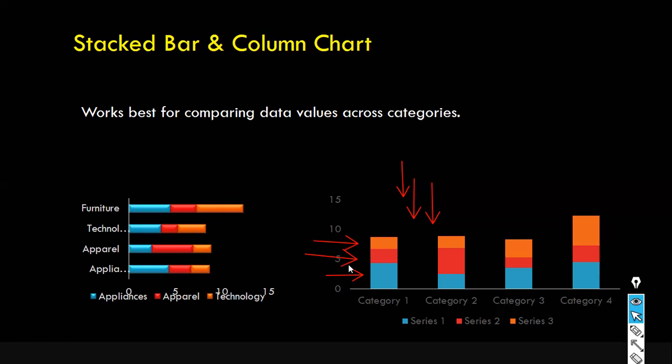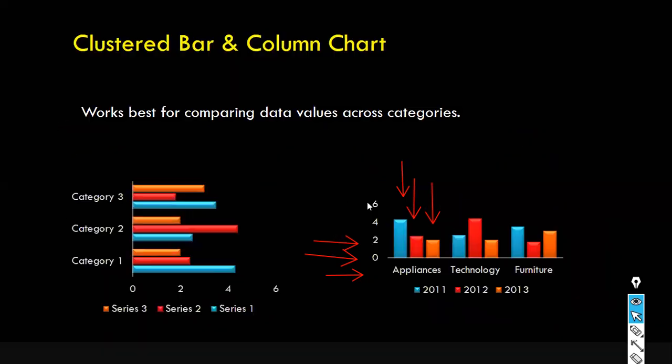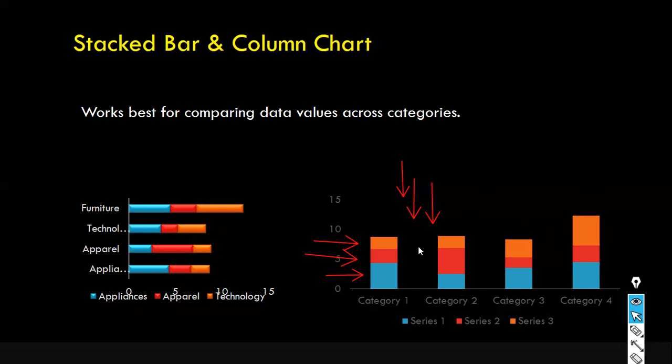In the case of the stacked chart, the rectangles are stacked one over the other. Like the clustered chart, here also we have a bar and a column chart. If the dimension you plot on your x-axis contains category values that are too lengthy, then you can go for a bar chart, or else you can go for a column chart. Even in the case of the stacked chart, two types are available. But remember that the stacked chart is meant for showing the part to whole relationship.